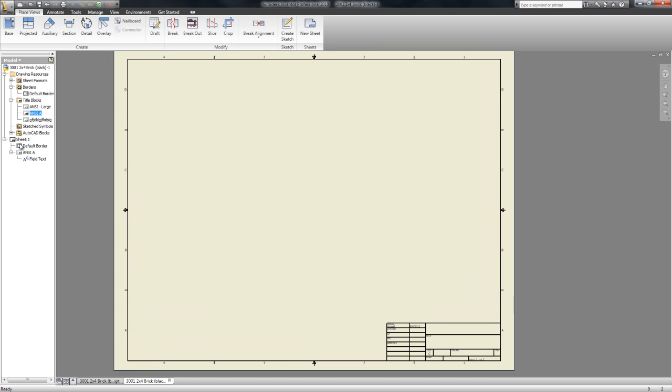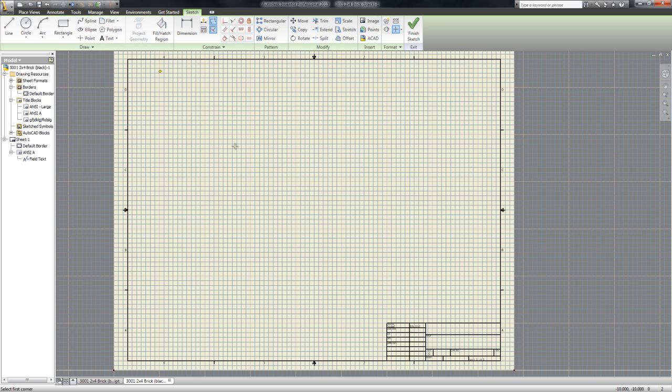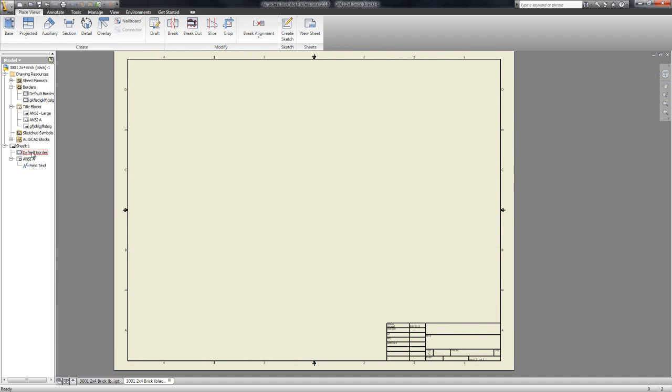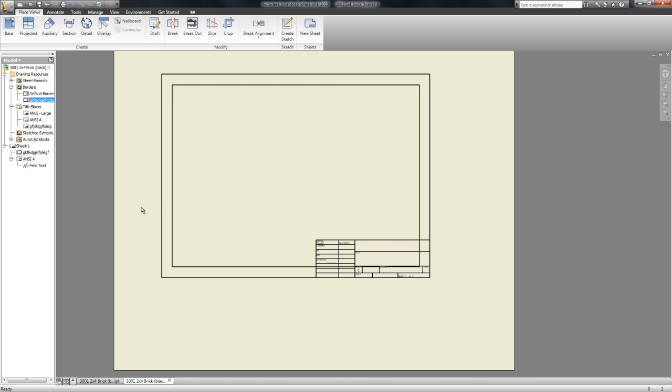Now the border, I don't like the border either. Default border. Oh, default borders are our only real border we have. It's a nice border, but let's make a new one. So once again, manage, border. There's our border. Let's sort of make it noticeably different. So I'll offset it. There, now we got a border. So let's delete our border. Add this border, and there you go.